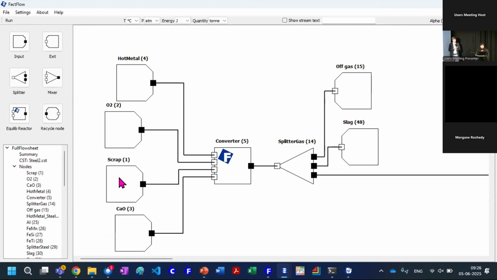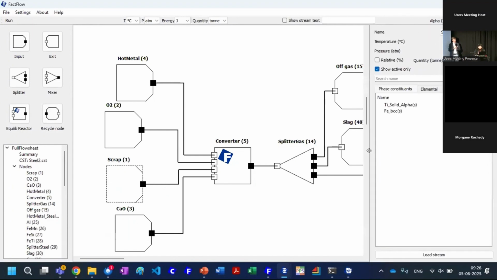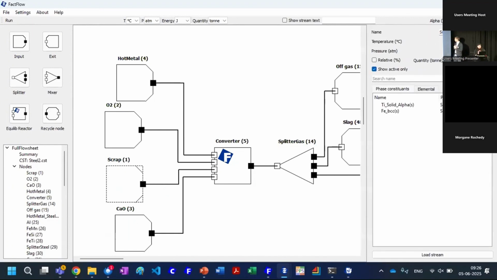Right. So originally in the initial example, what Moritz showed yesterday, we had 18 tons of scrap. I have modified it in steps of 0.25 to add maximum 1 ton of steel in this process.